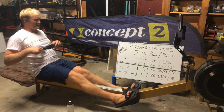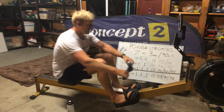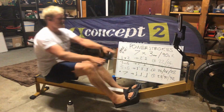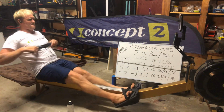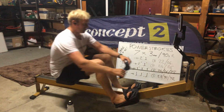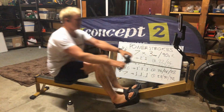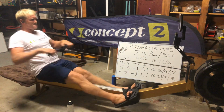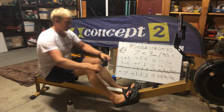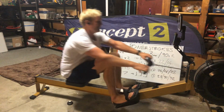Right? Third piece, we start at 24. Now, so find the freedom and the rate before we look to lengthen. So we've got the rate. Now, self-check, nice and long. Keep it moving. Good hang.